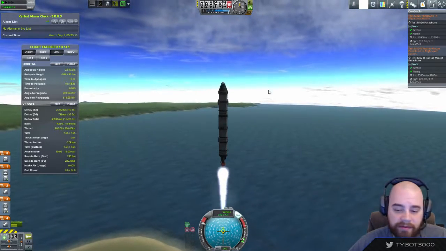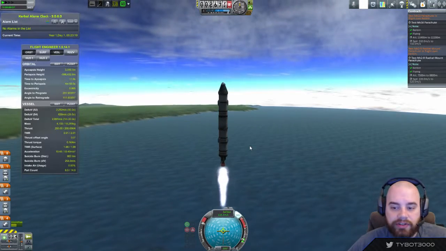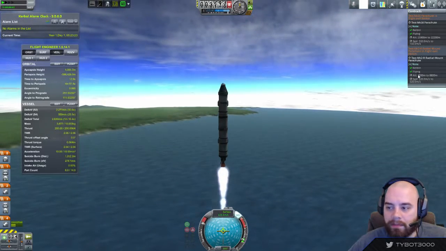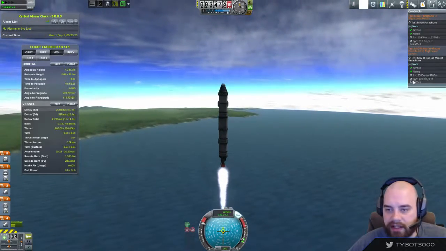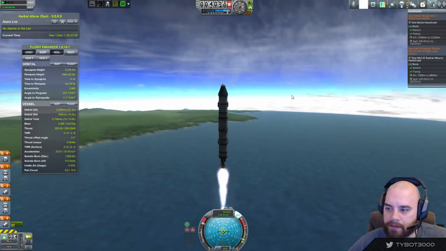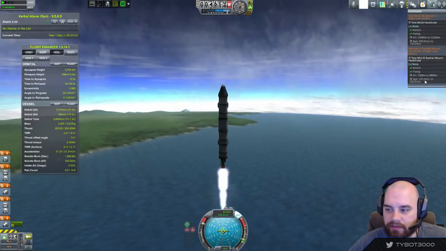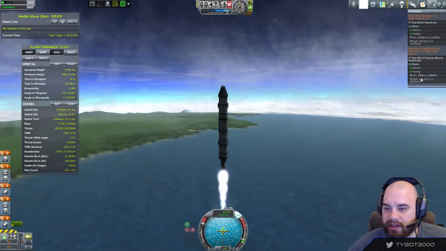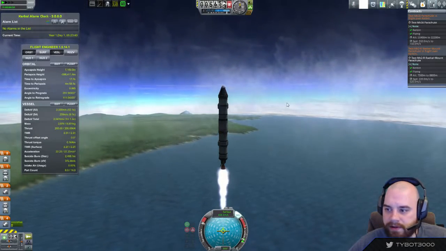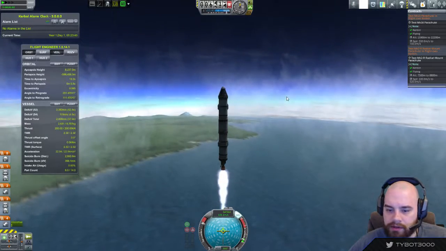So, I really need to be fast. We need to cut power, ditch the stage, throttle back up, and stage again. Between a distance of 75 and 88. And at a minimum of 220 meters a second, that's 5 seconds, but we're going to be going faster than that. Or are we? Yeah, we will. Just barely.